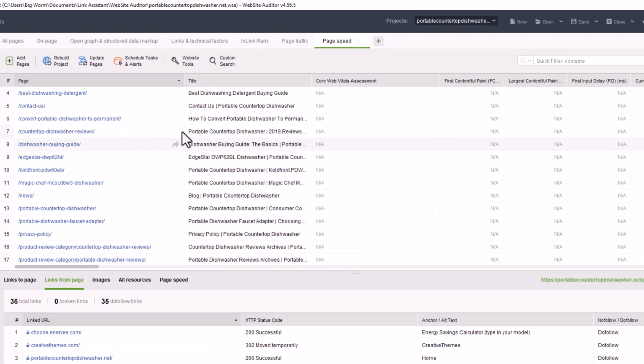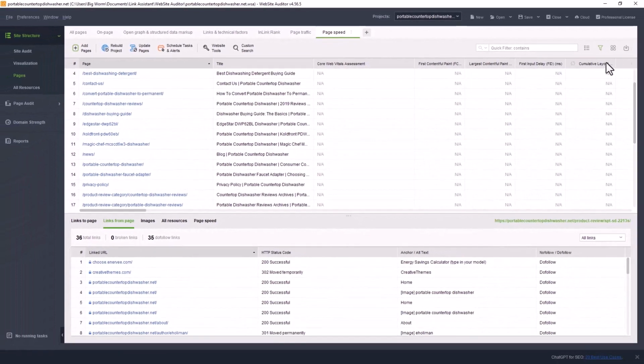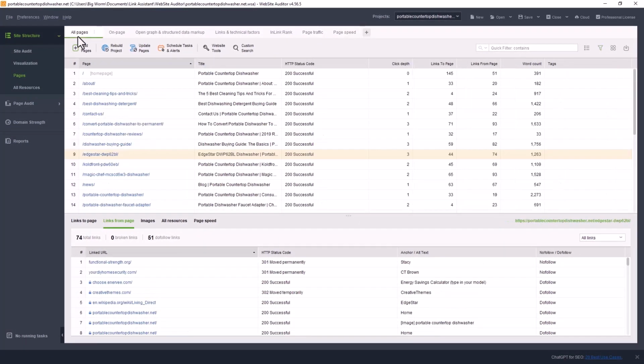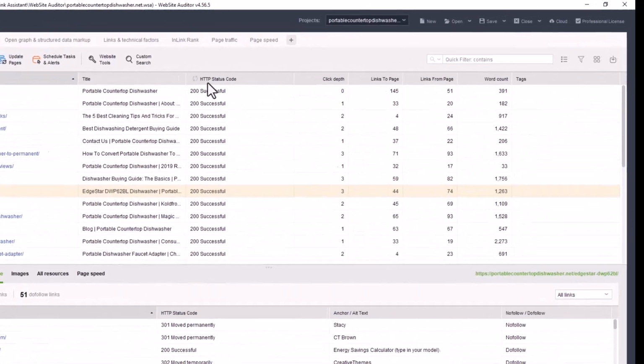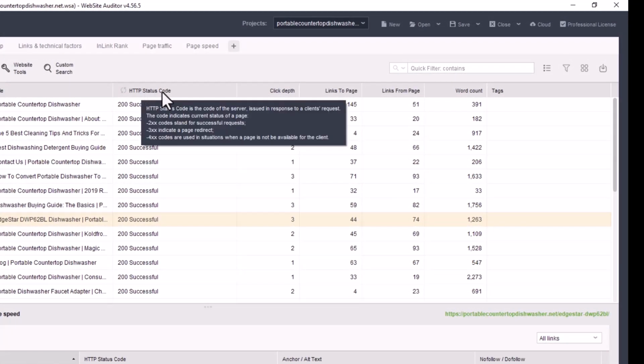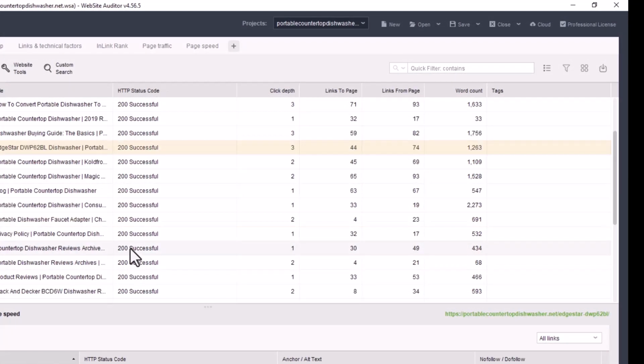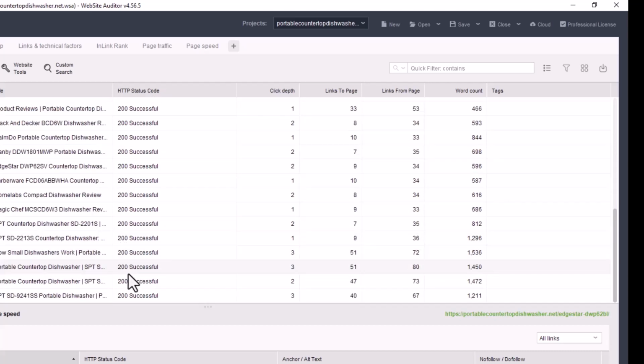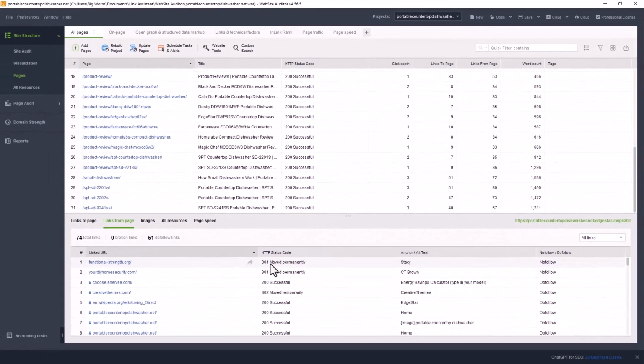So you can kind of get, once again, I got this on page speed, but if I go to all pages, at a quick glance, I could look at the page, what the title is of that page, and the HTTP status code, which 200 is a good thing. 300 or 301 redirects, that'll show up. As you can see right down here, I got rid of all of those.